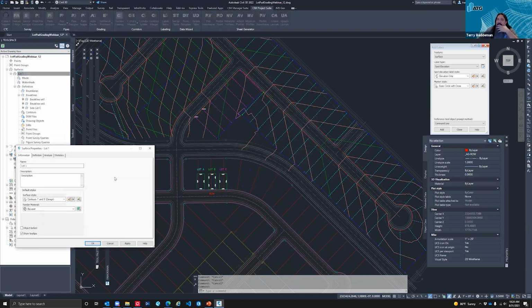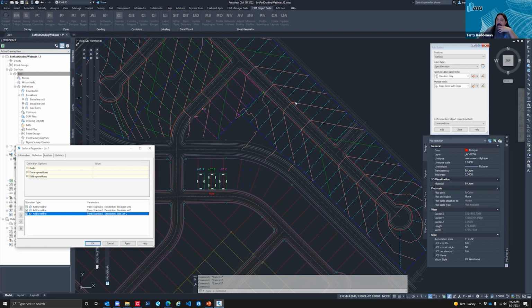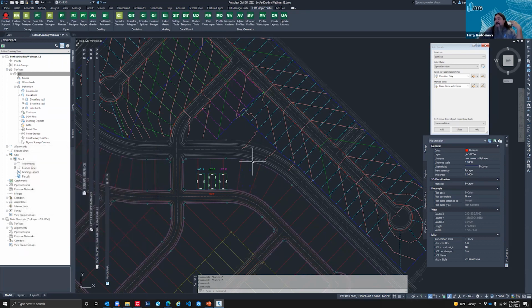So basically, there are different groups of feature lines that get applied to our surface. So how AutoGrader knows and how it creates that dynamic link is it creates these groups, and it knows which objects that it created and how they apply to our surface.